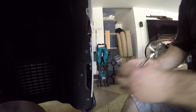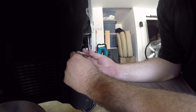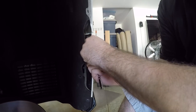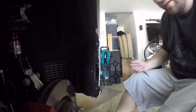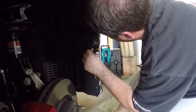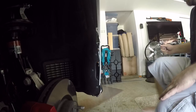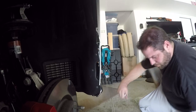I'm using a 7mm socket to get to this bolt right here. I'm going to get in there and see if there are any other bolts. Yeah, there's a couple others. There's three. So what I'm going to do is remove the bottom piece first, so that way I can really get up underneath here.